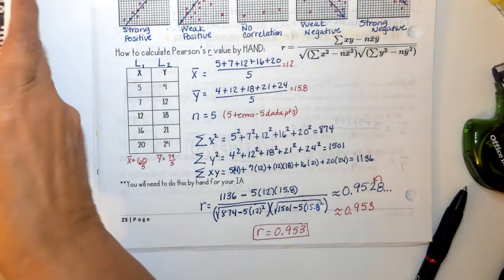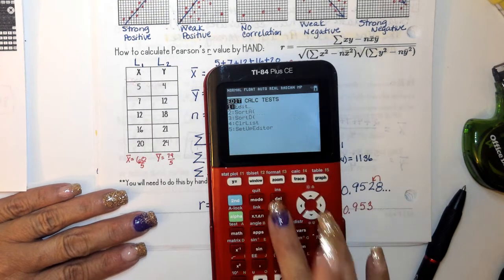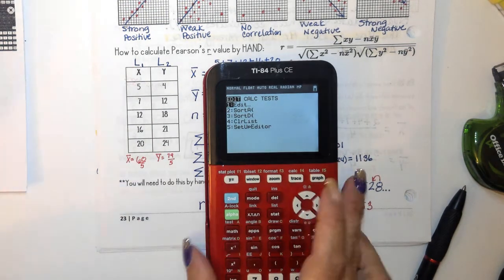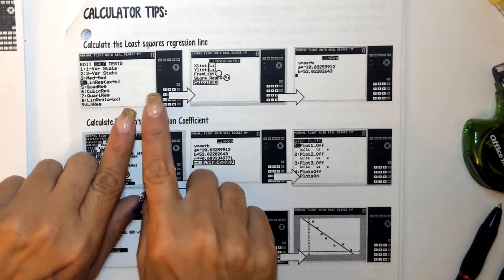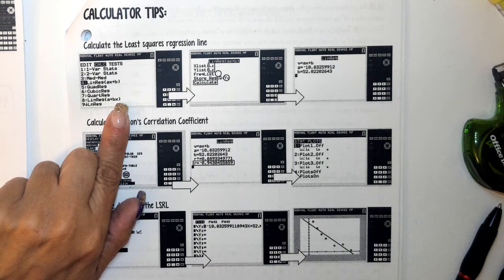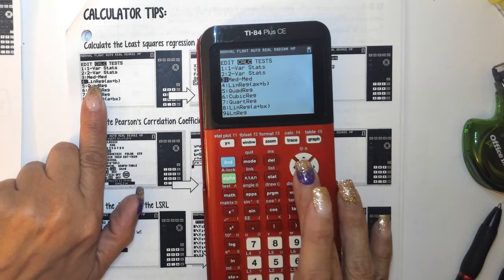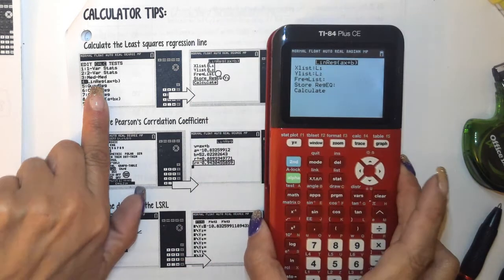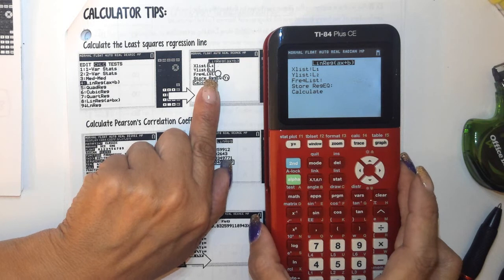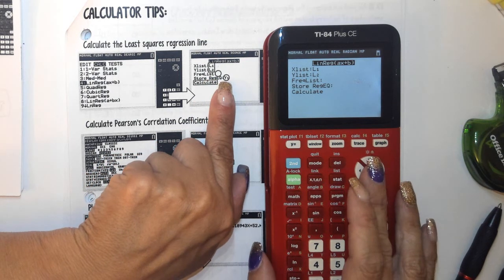All right, last thing I'm going to show you on here is just your calculator tips. We're going to go here. You've put this data in, right? So we are going to, oh, I should show it to you on here. We're going to follow these steps. So you've got your data in. We're going to go down to calculate, and we're going to go down to a linear regression. Okay, that's where we're going, number 4. You're going to hit enter. You're going to make sure L1 and L2 is the frequency list, but we're going to store, down here on the store, we need to put Y1.